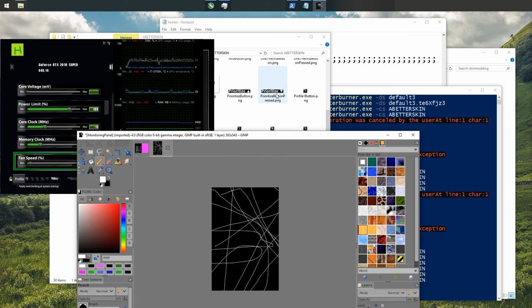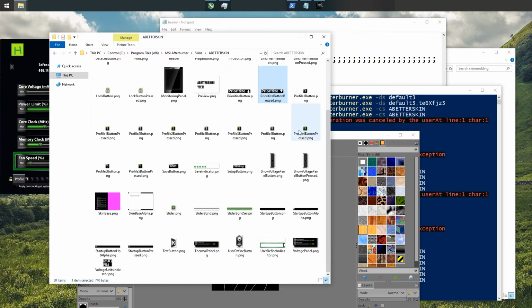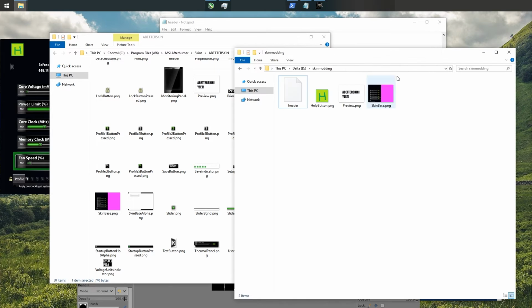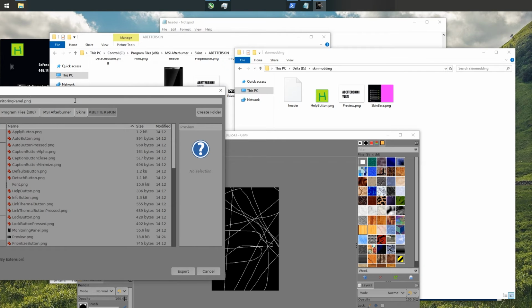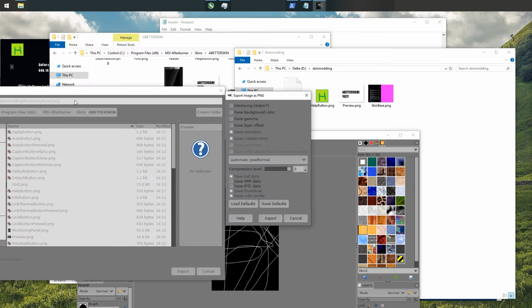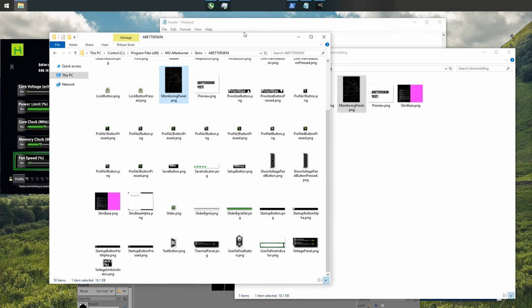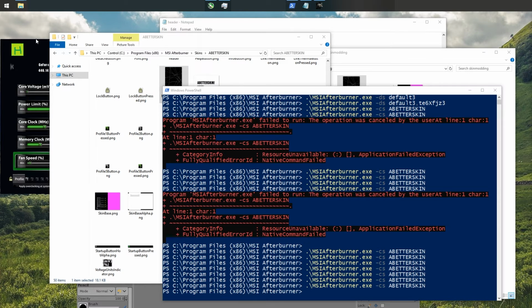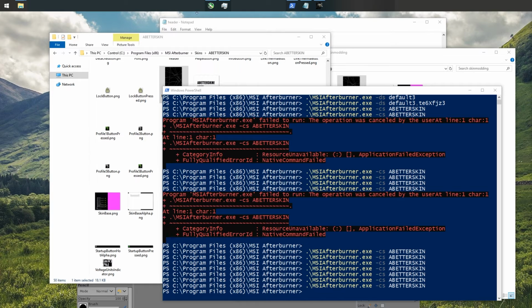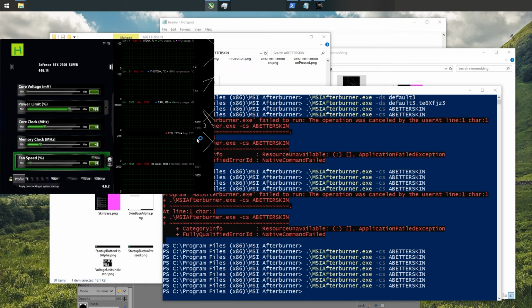Export this, and you know what I did? I just dragged it from here. So I'm going to have to manually give it this location again. If I try to save it there, I need to add the path and a backslash there, and confirm, and here it is, and now I need to overwrite this file. Okay. Let's compile it again. Compiled, cool. Let's restart Afterburner and see if it works. Success! It uses the entire height of the skin now. Well, we can see these lines there.